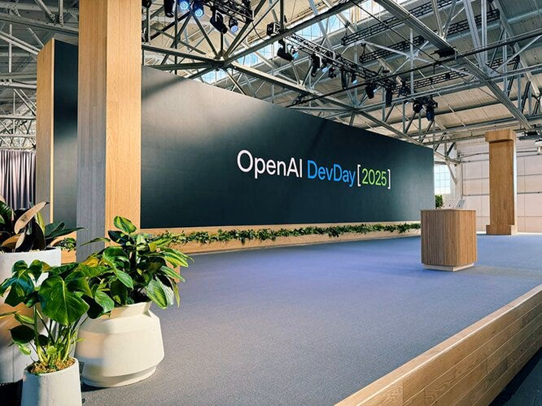So one of the announcements that they made is apps inside ChatGPT. So what does this mean basically? OpenAI introduced the Apps SDK, or basically this concept of apps inside ChatGPT. This feature allows all users to interact with third-party apps within ChatGPT. The apps supported at the moment are Spotify, Canva, Booking.com, Expedia, Coursera, Zillow, and Figma.